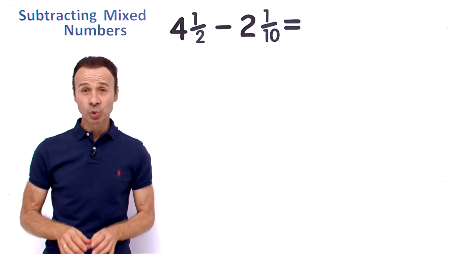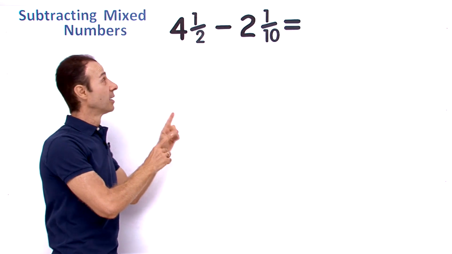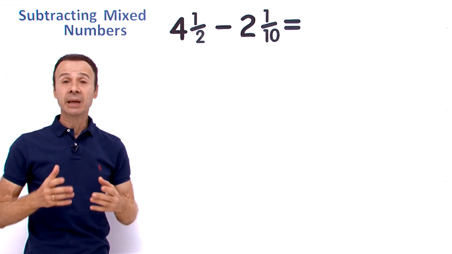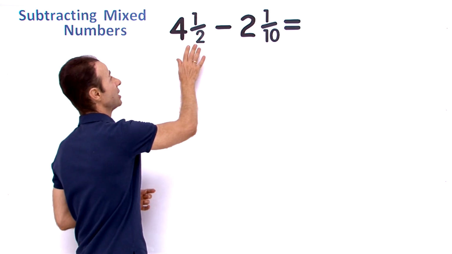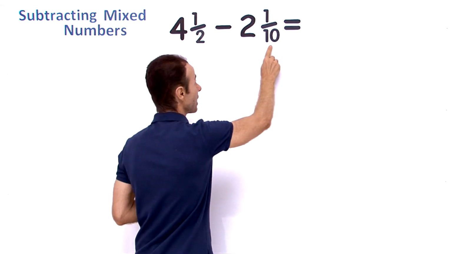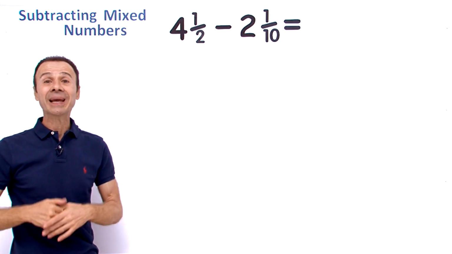One of the quickest, simplest, and most powerful ways to subtract mixed numbers from each other is to first change them into improper fractions. Right now you can see it's a mixed number, which consists of a whole number with a fraction. If you want to subtract them, first and foremost, change them into improper fractions.